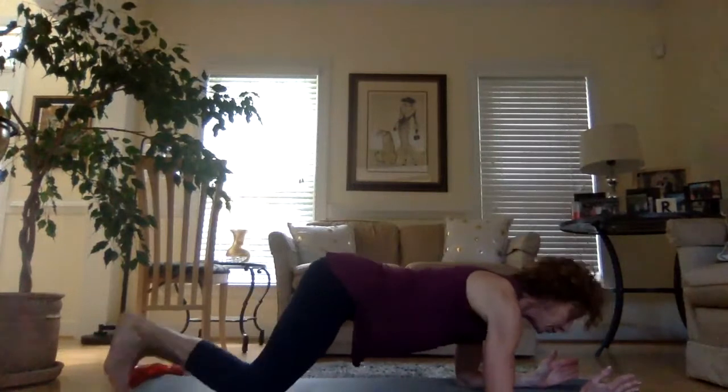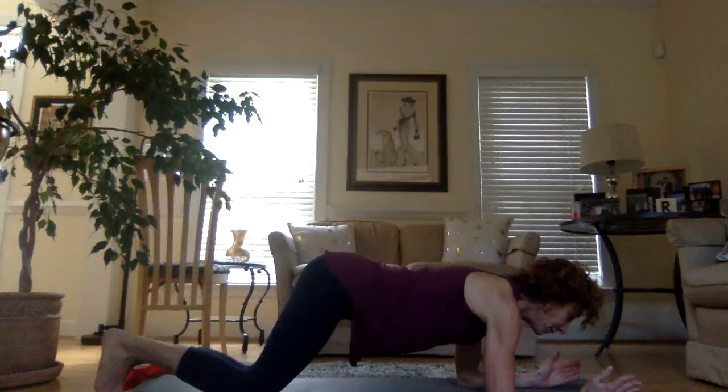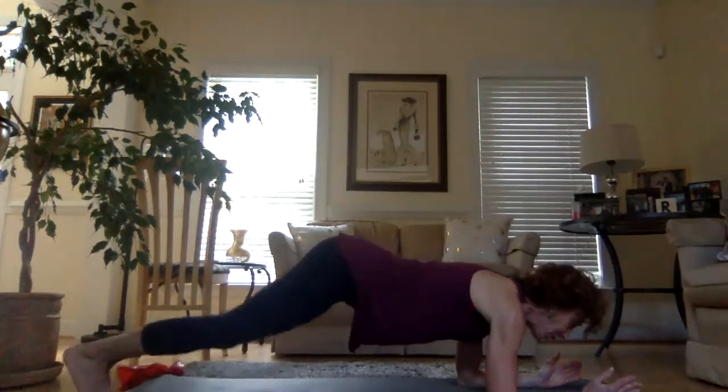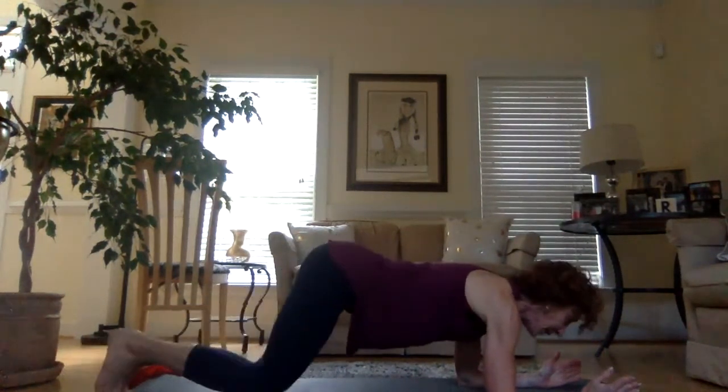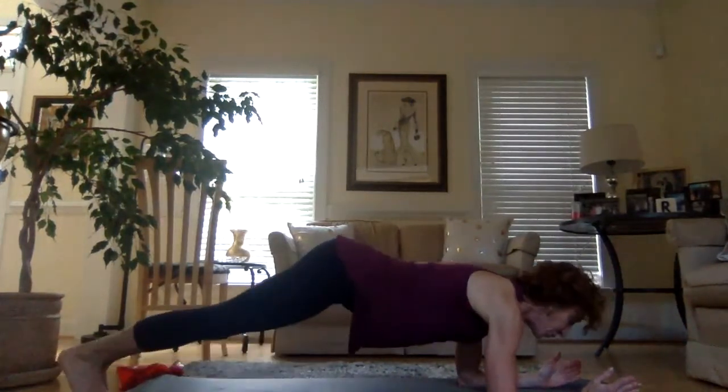Or if this is too complex, just lift your knees up a little bit. It doesn't matter. But if you're able to extend your knees and go into this plank, you'll have more core engagement.